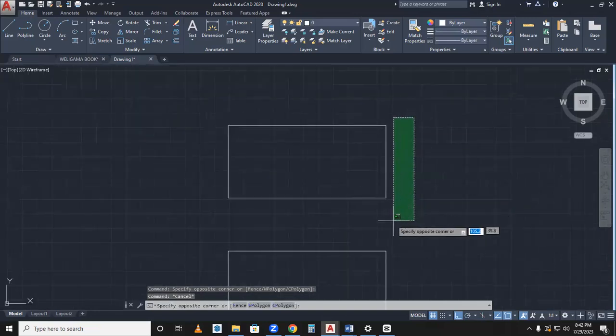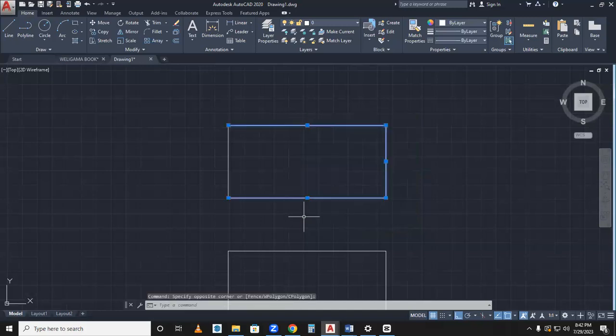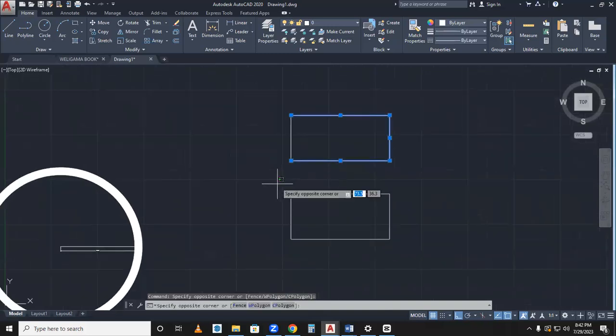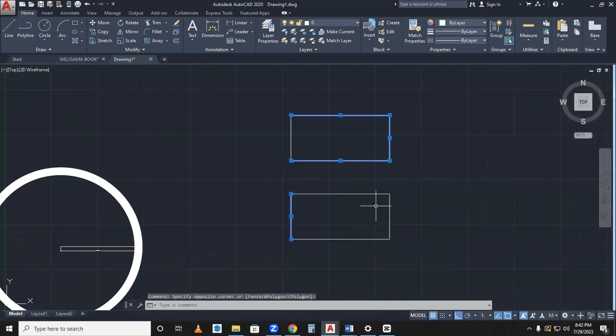So I'm clicking. Let's say I'm going only halfway. Okay. This is from right to left. Again, I'm clicking from here. This is from left to right, halfway. What is the difference you see when doing both ways? Right to left, left to right.